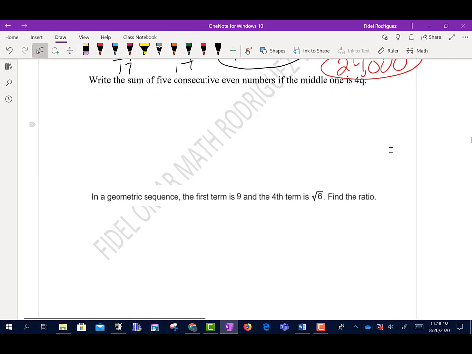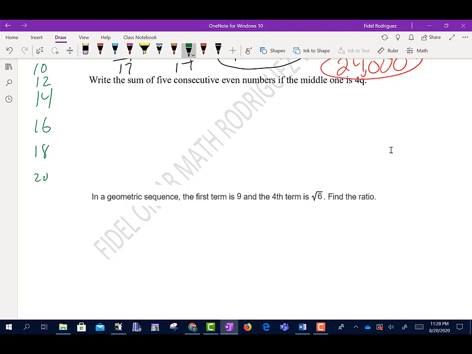All right. So now, the next part talks about consecutive even numbers, okay? So I want you to think about consecutive even numbers. What I mean by that is, let's say the first number is 14. What's the number after that? Because it's consecutive even, it would be 16. The one after that, 18. The one after that, 20. Okay, what's the one before 14? Oh, it would be 12. What's the one before that? Oh, it would be 10.